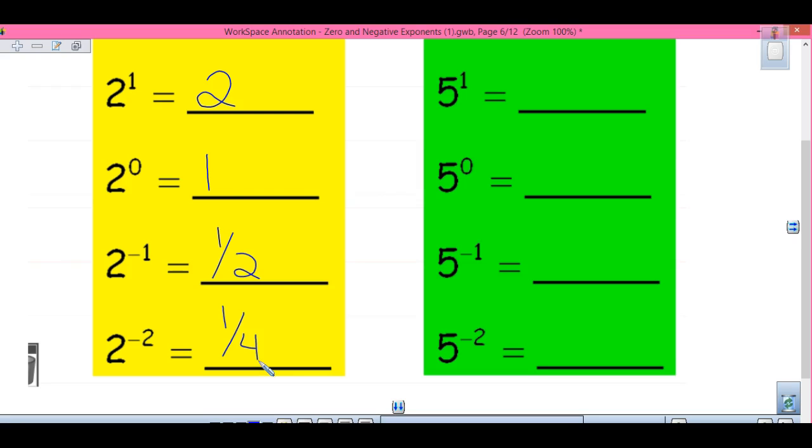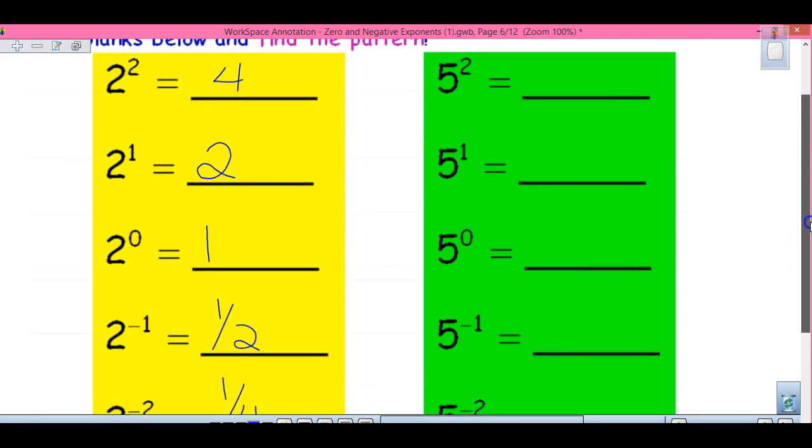Okay, and what the rule is, if I have x to the negative exponent, so x to the negative n, what we do is we make it a fraction. We make it 1 over x to the n, and our exponent becomes positive because we don't like negative exponents. We don't like negativity. That's bad. We want all positive things, right?